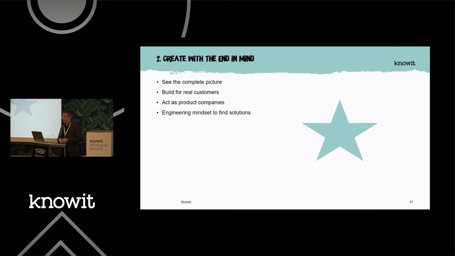Then create with end in mind means that even if you get the customer view on the small things, the small change that you get, you still want to have a big solution, a big picture, your end goal, your ultimate super solution for your customer's business need. And for this, you want to have the DevOps team act as a product team. Not as a project that is done at some point, but as a product, as something, a good service, let's say, something that really works when you just keep it working.